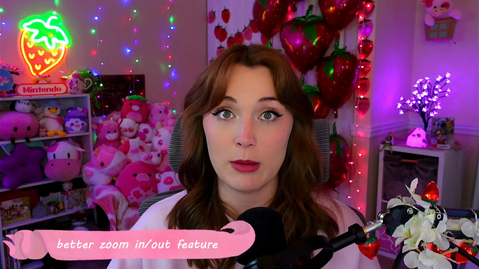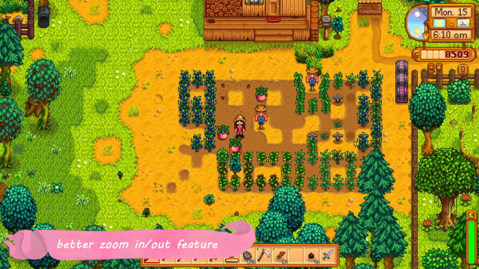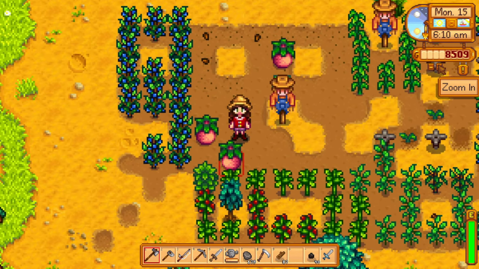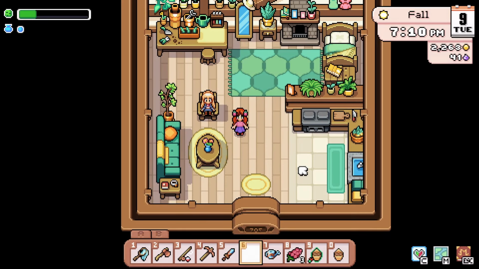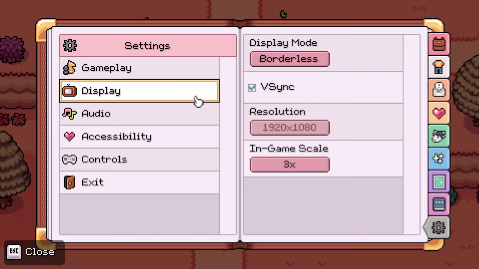An option that I always use in Stardew Valley is the ability to adjust the zoom in and out of the game. They have this little plus minus, and you can zoom it in and find that perfect spot. Fields of Mistria does have this zoom in or out option, but I'd like to see it a little more in depth. I'd like more flexibility with that, basically. I would actually love for it to look similar to Stardew's zoom feature if it could.